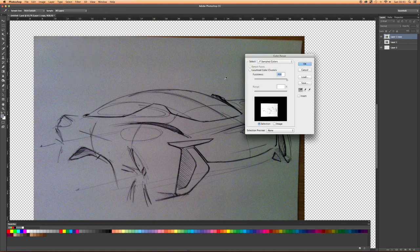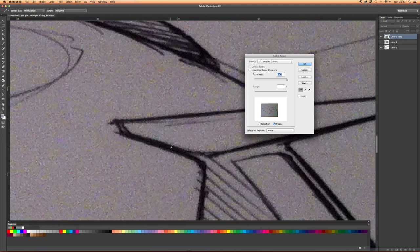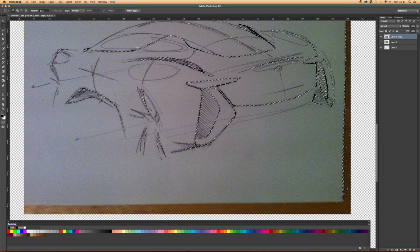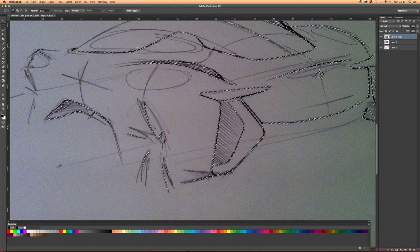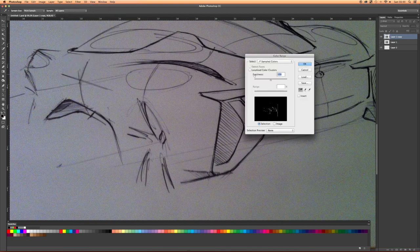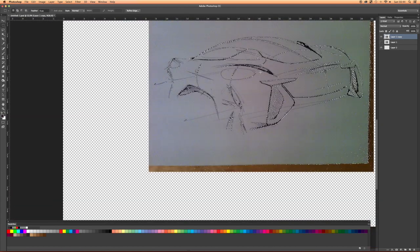I'll do Color Range again. This time I'm going to try Image and I'm going to pick the black. And then I'm going to set it to probably about 100 and see what that does. And again, let's do it in the black. So this is kind of trial and error. I'm going to pick that sort of colour. And that seems to be a bit better.